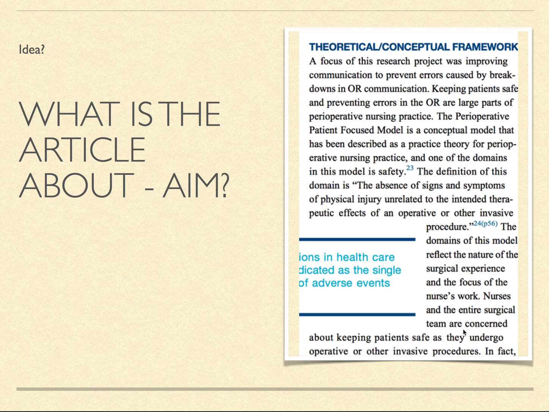This is also a kind of a description about how you can use theory. You have the framework here. This is the field, the ballpark that they are using when doing this study. So the aim is there to improve communication, to prevent errors. That's the aim of the paper, or actually the study that was done before the paper. And they describe here the context where this experiment was done.